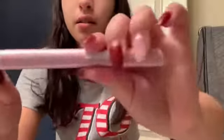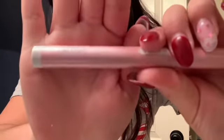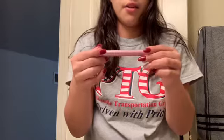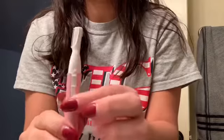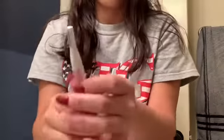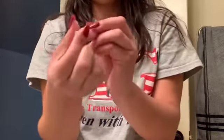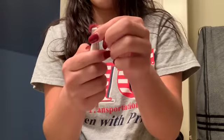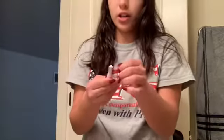So then here's me showing you the thing that I use. It's a little electric razor thingy. You turn it on and you use the little blades. It's like clip, C-L-I-P or something. I don't remember what I said in the video, but I'm showing you, these are the blades. You turn it on, you could change the batteries, and you could also change the blades. You have to buy new blades, but I don't use it that much, so I don't really have to change the blades that often.